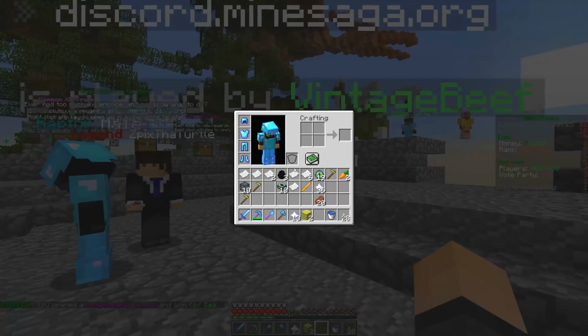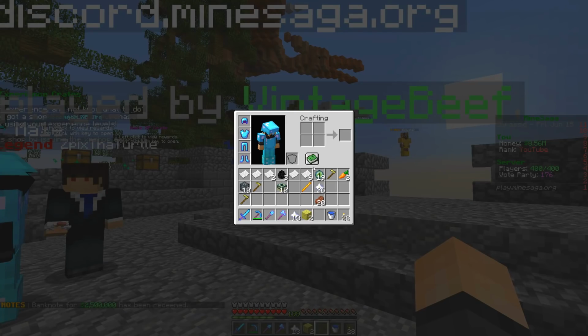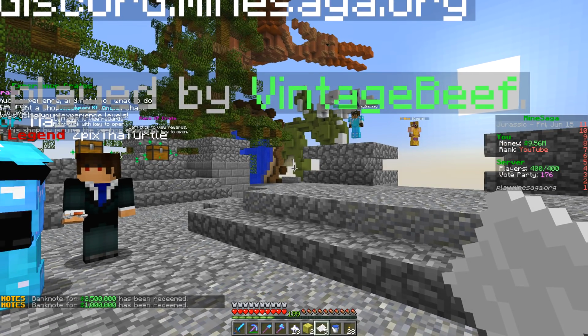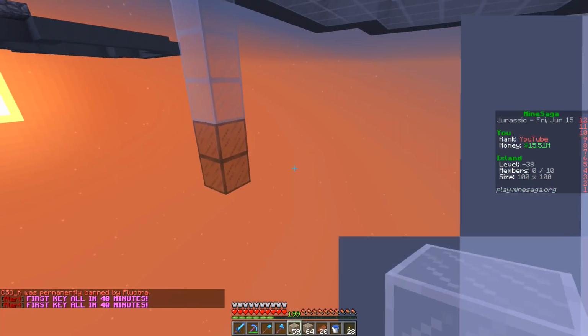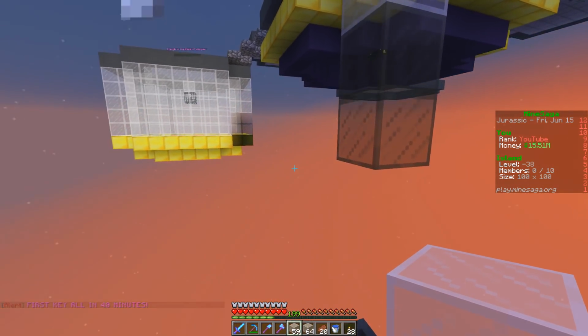We want a lot of stuff. Let's cash some of these banknotes. $1 million. I'm doing this slowly so it doesn't mess me up. This is going to take a while, though. I got a ton of banknotes. Now that we got all that stuff out of the way, I'm up to $15.5 million.